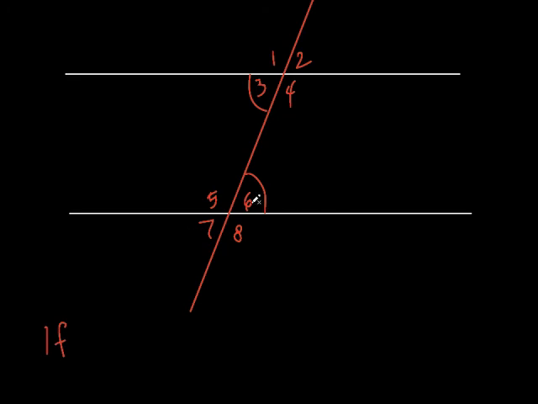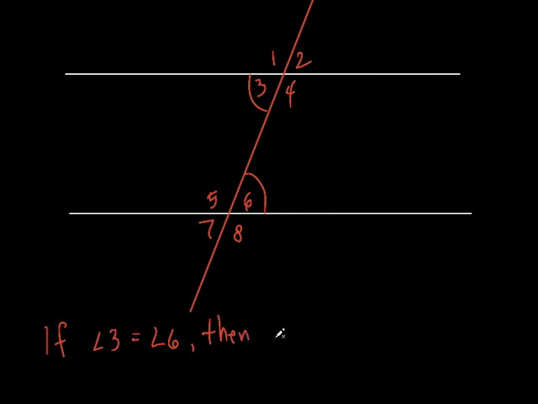Okay, let's just stick with 3 and 6 right now. We'll do the other ones, I promise. Watch, if angle 3 equals angle 6. Now this is a big difference, isn't it? What did the other if say? If the lines were parallel to each other. This doesn't say the lines are parallel to each other, does it? This says if angle 3 is equal to angle 6. What do you think might be true about the two lines then?